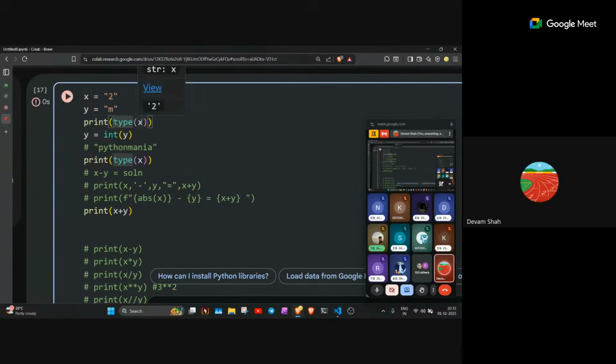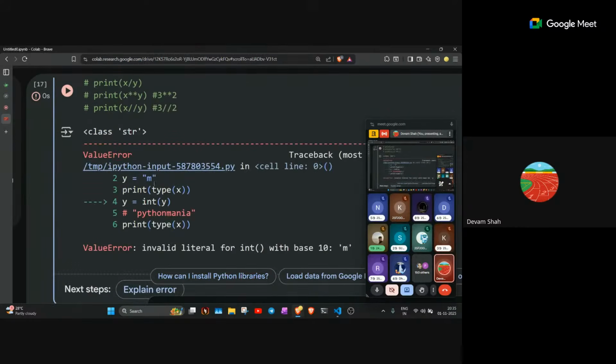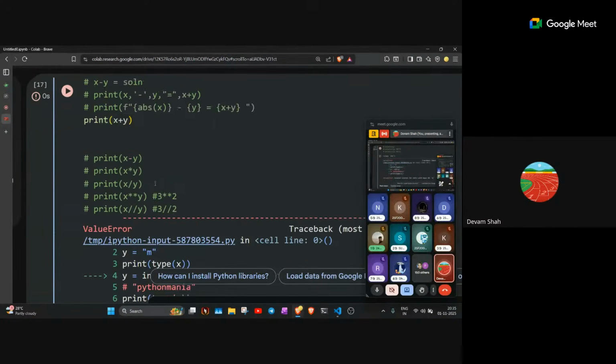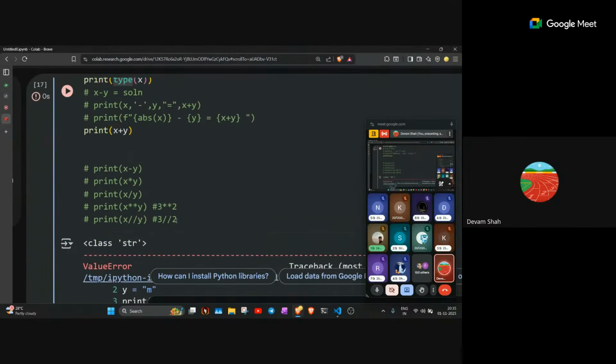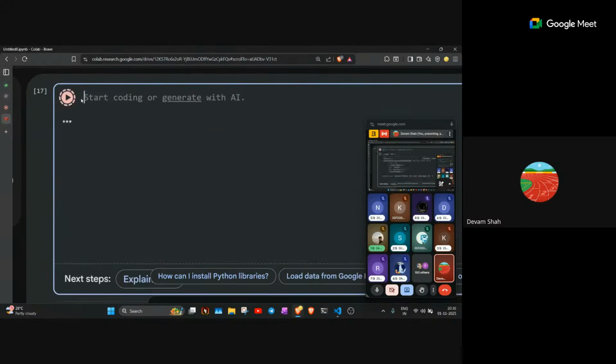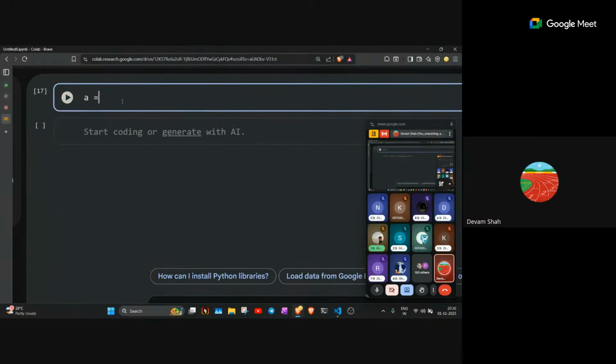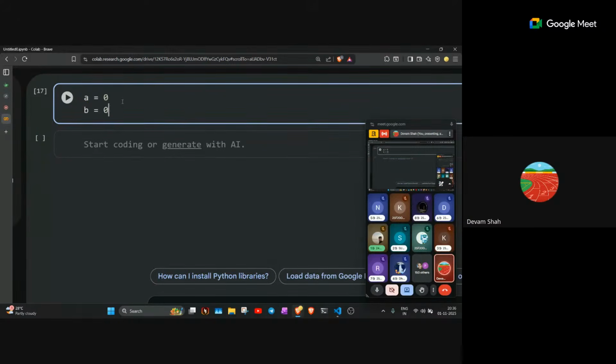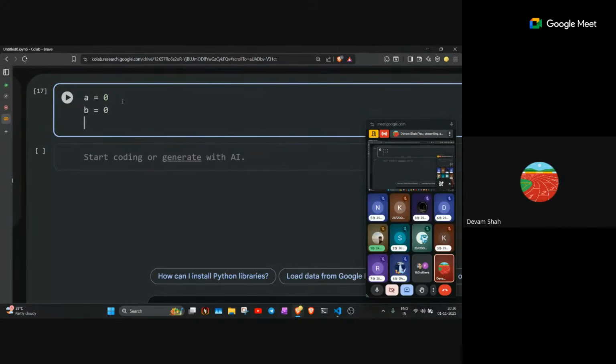So now you have these types. Now let's say in the terminal you want to take input from the user. So now let's try doing a new task. Let's say you have A and you have B. A equals 0, B equals 0 or anything. And let's say you take the input here. So is this the correct way to take the input? If you have done the course, anyone? No. You will have to print it.